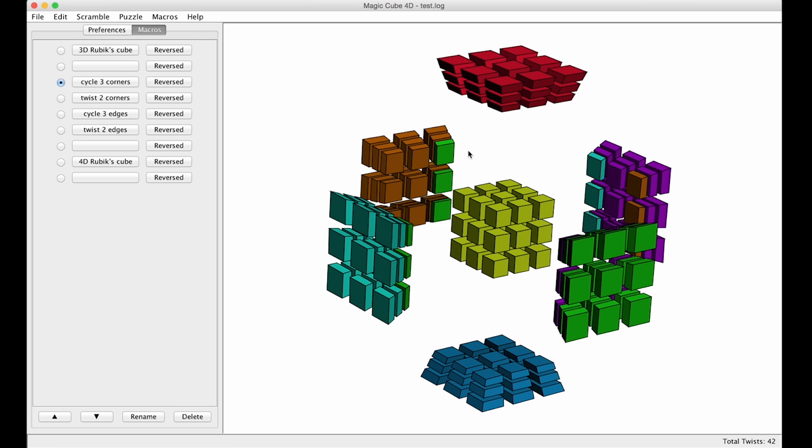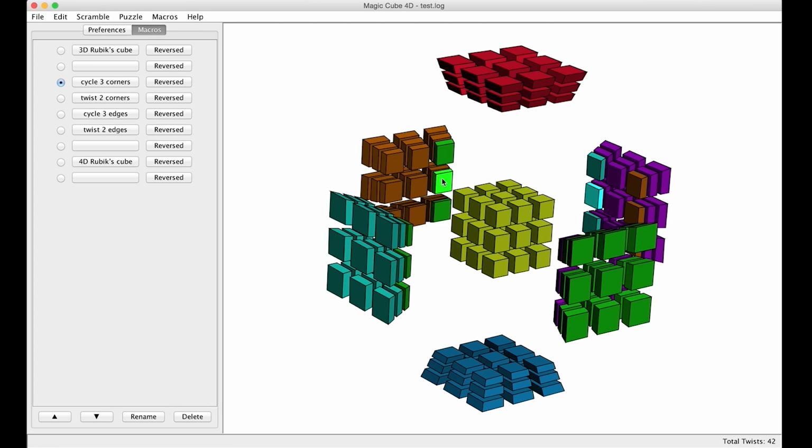Now, as I said in the main video, every one of those columns contains an edge hypercube. So there's the edge hypercube contained in this column here, there's the edge hypercube, and so there's 3 of them. So these 3 edge hypercubes get cycled around. If you don't worry about the corner hypercubes that also get cycled around, you can just use this 3D Rubik's Cube algorithm to fix the positions of your edge hypercubes in the 4D one.